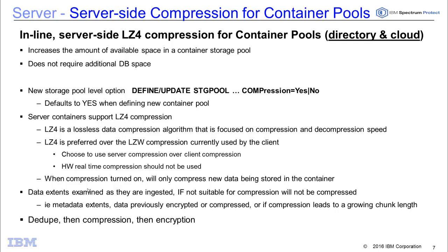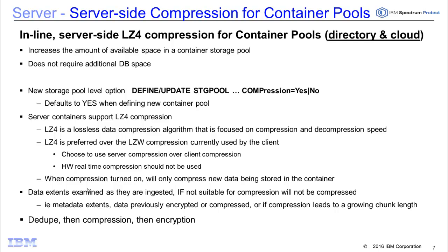We do have compression on the Spectrum Protect clients, but the Spectrum Protect clients utilize a LZW compression. So what we're introducing here is inline compression on the server side. And the nice thing about this is that it's going to increase the amount of space that's available for writing in our container storage pools. So although the compression doesn't take up additional database space, because you're going to be able to write more information out to the same container storage pool, you'll probably have more database entries tracking that additional information.